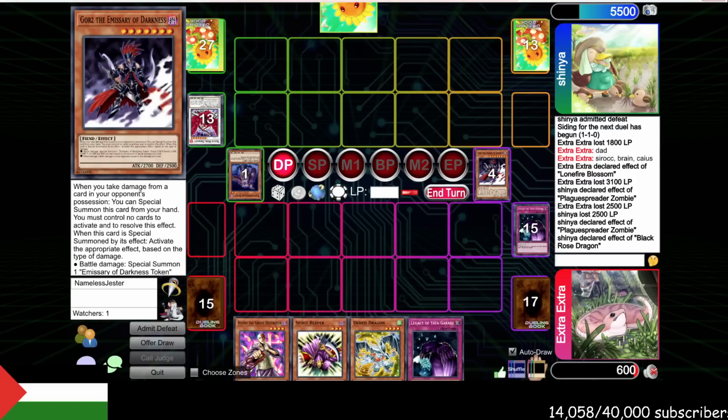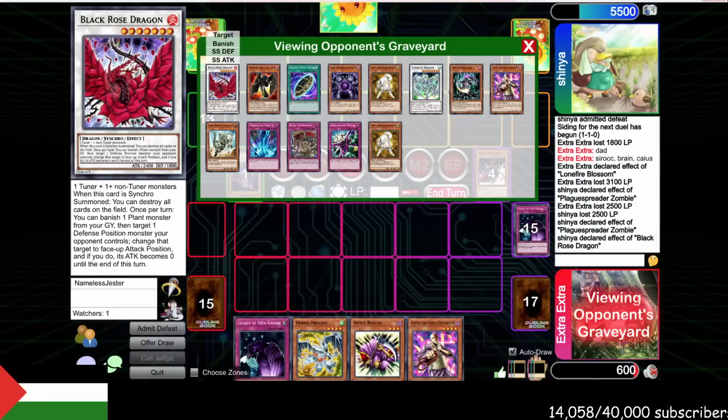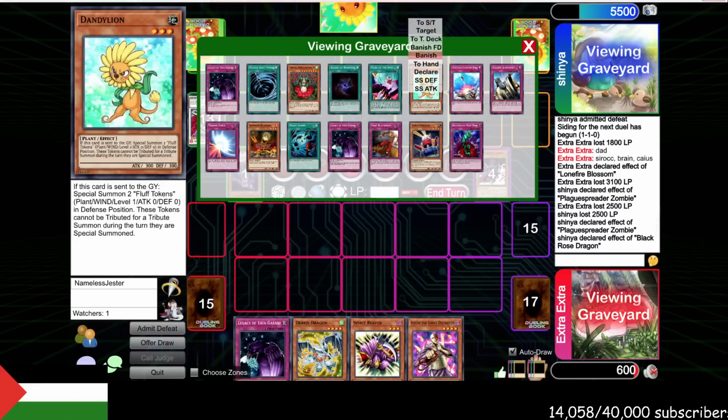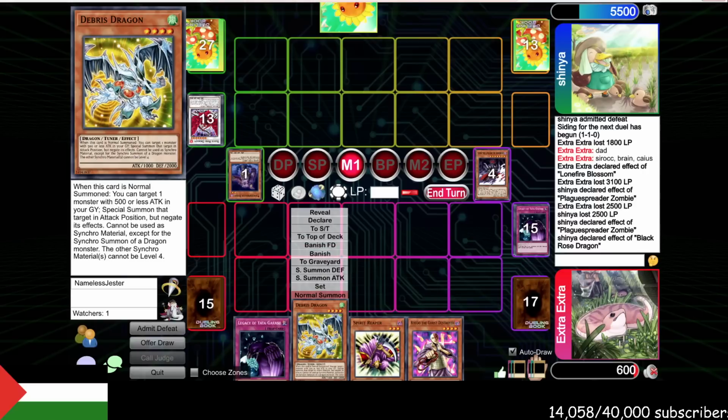So he has Brain Control. We know that. We know there's 1 unknown. I can go Debris into Dandy into Ancient Fairy. And that's the most pressure.